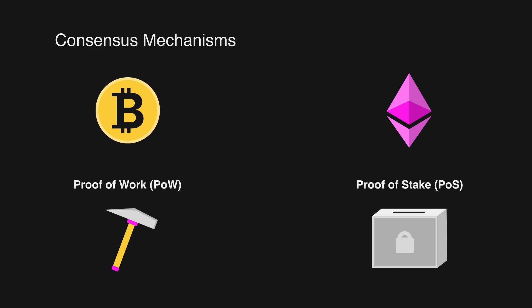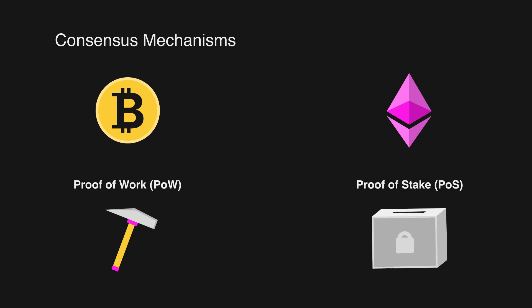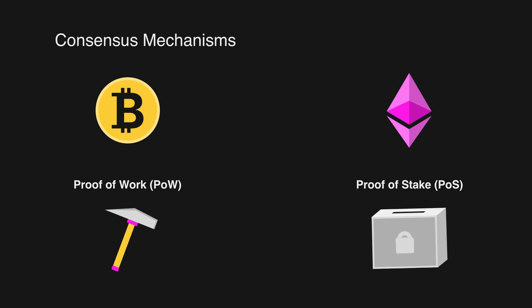Miners are rewarded in Bitcoin when it comes to the Bitcoin network, and this is also the process of releasing new coins into circulation. On the other side, Ethereum makes use of proof of stake, POS. Proof of stake is a consensus mechanism that secures a blockchain network by choosing validators, who are randomly chosen based on the amount of stake they hold, to validate new transactions and add them to the chain. This process is known as staking. Validators are chosen randomly based on the amount of stake they hold and varying factors such as their reputation.